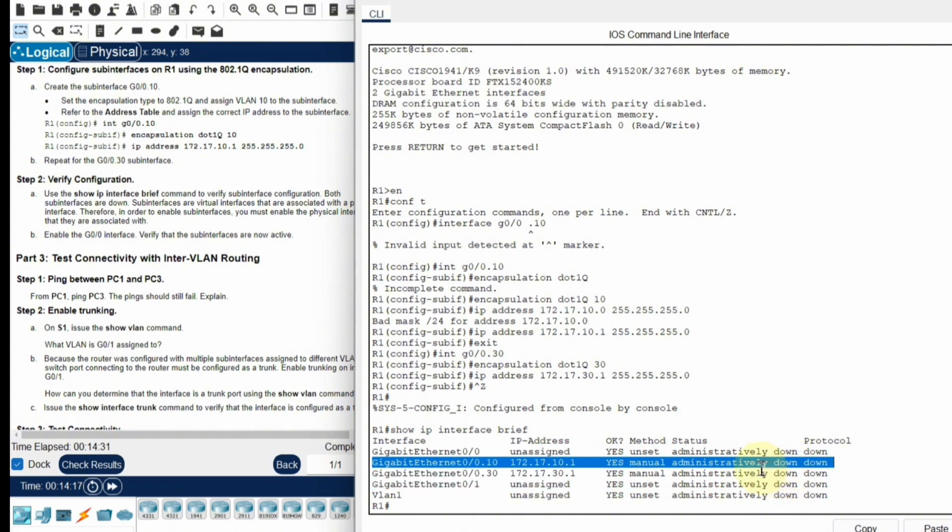As you can see, Gigabit 0/0.10 and 0/0.30 are now in the interface list. It is still down and we're going to make it okay.